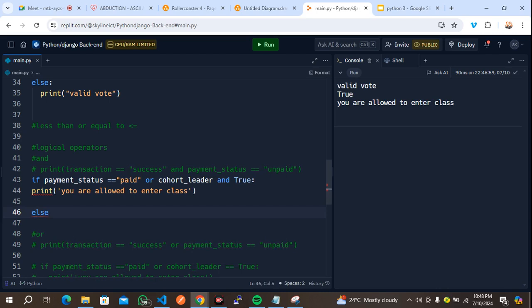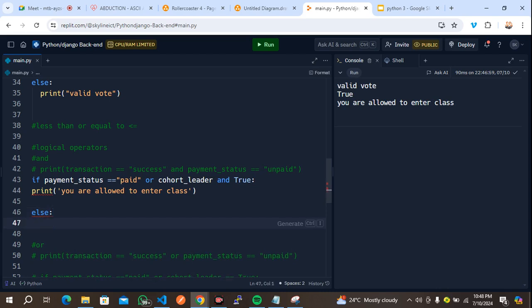Then this else. So indentation is very important, so always use indentation.